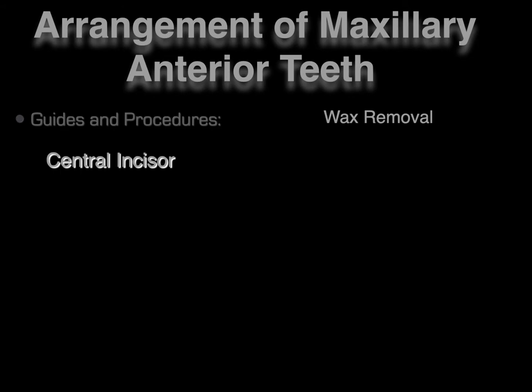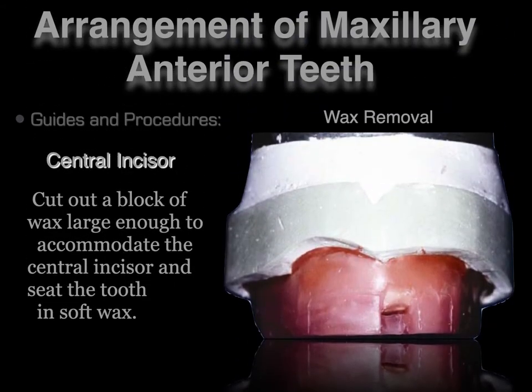So, the guidelines and procedures. We start with our maxillary occlusal rim. Our occlusal rims have been shaped by the dentist, so if we follow the form of the occlusal rim on the maxillary, the amount of wax on the rim is directly correlated to the amount of lip support necessary for the case. Our teeth should fall in alignment with our maxillary occlusal rim as per the clinician's instructions. To begin, we start with setting our central incisor. It does not matter whether we start with tooth number 8 or 9 — it can come down to whether you're a lefty or a righty.